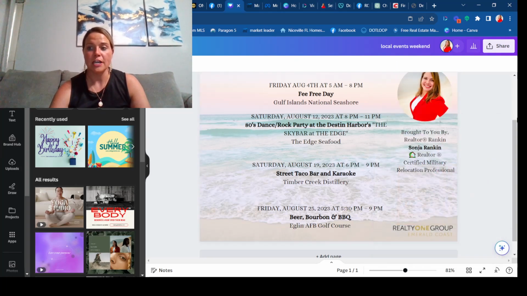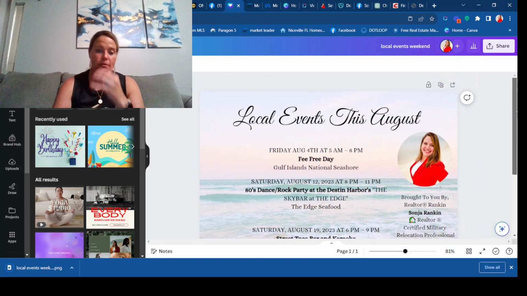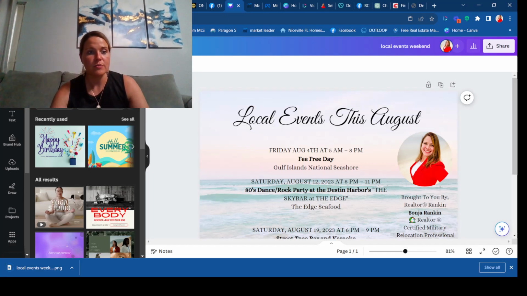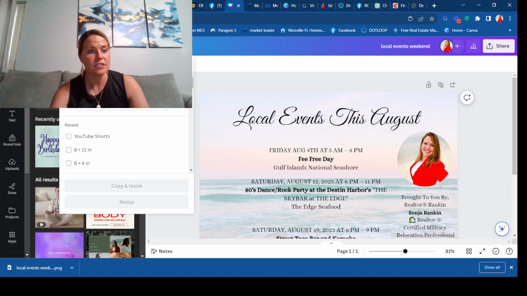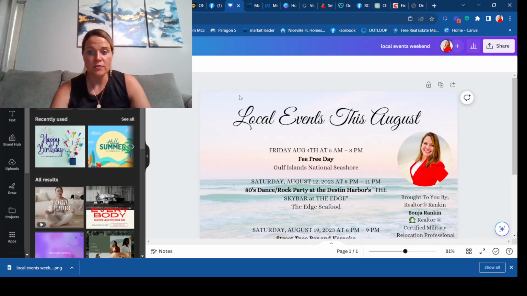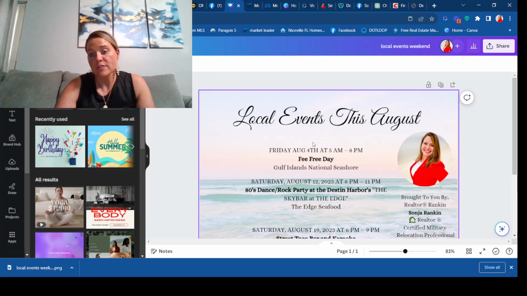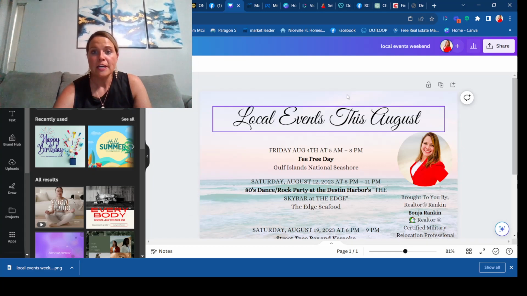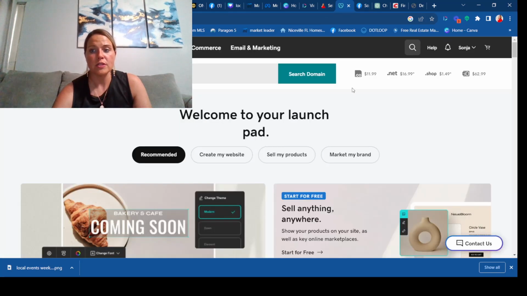I've made my graphic, and the way I've designed this is I basically had a Facebook post, or whatever size. Let's see what this size is. So you can copy that size if you want, and this worked perfect for a Facebook post. This has worked perfect for Instagram posts for me, and I'll show you a little bit in the back end. This is what I'm going to do with this particular one.